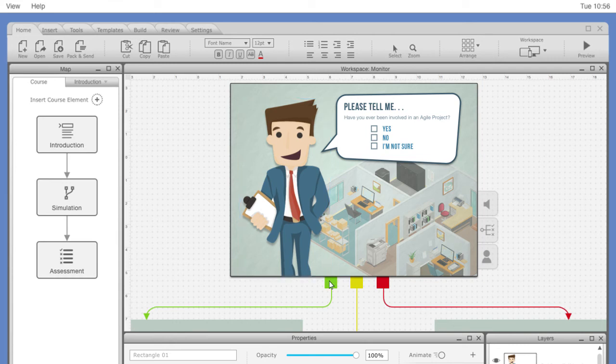Branching paths give you a visual indication of your project's flow. Invisible elements on your screen, such as audio files, can easily be accessed by clicking on the icons around the Workspace. Notice that any element, whether an element in your Workspace or your map or anywhere in the interface, can be right-clicked to access the contextual menu.